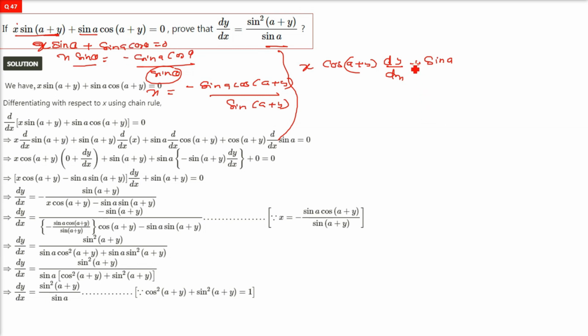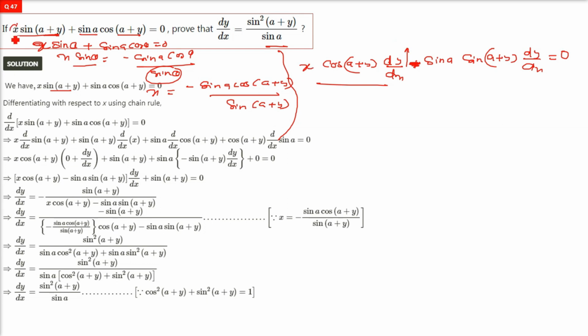See, I have not completed the product rule. Please understand, I am just doing the second one first. Sin a and then cos a plus y is minus sin a plus y, and there will be dy by dx also, because it is a plus y. Okay. Now one more product rule thing is remaining, which is taking sin a plus y outside and then differentiating x. So it will be only sin a plus y, and I am writing it here now. Okay, just assume that it is here.